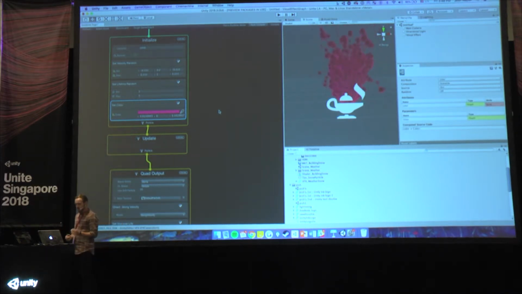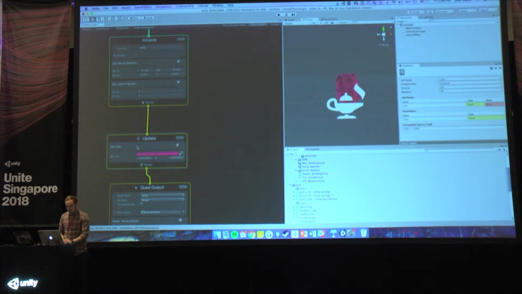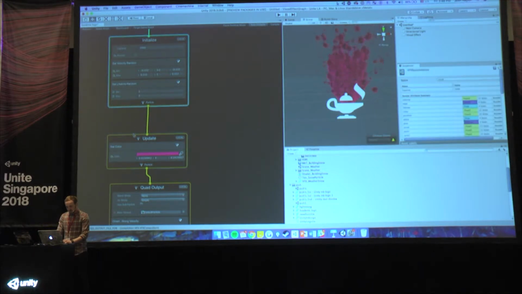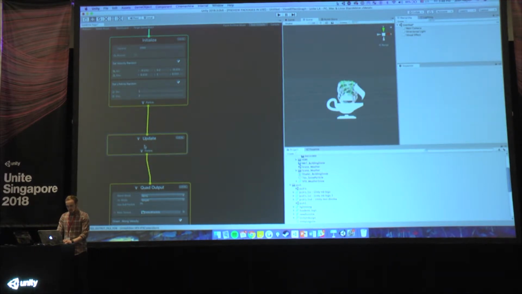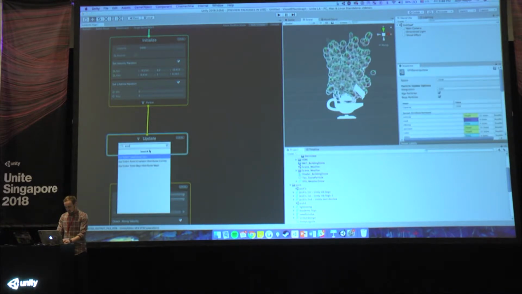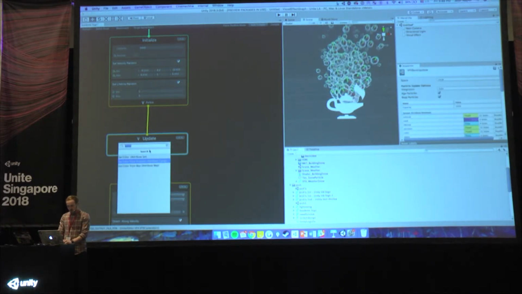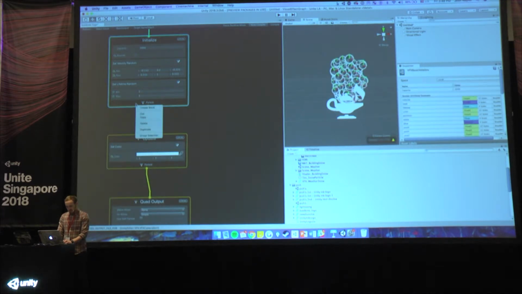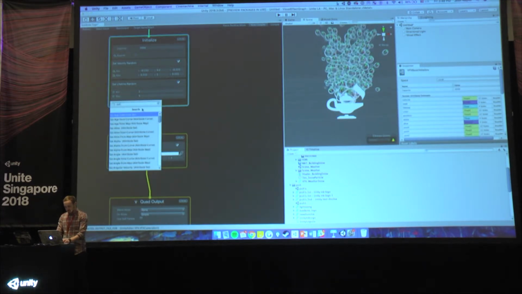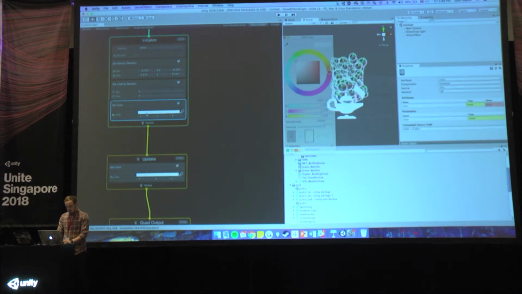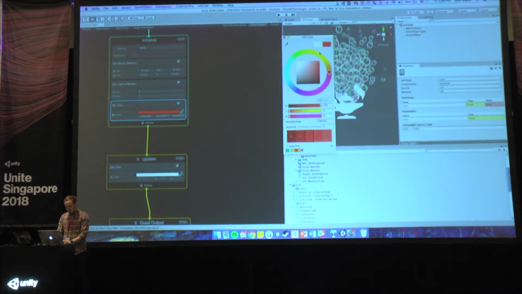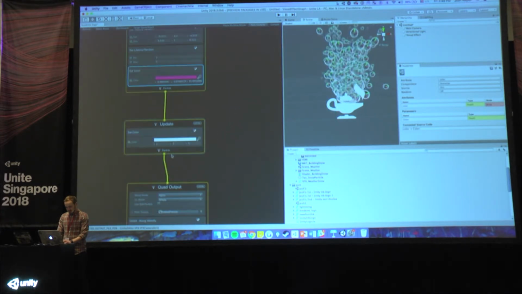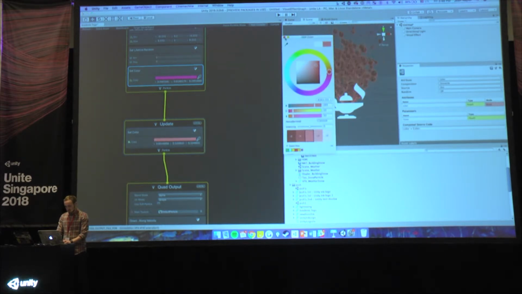That's good. What if we want to do that over time? So if I move this into update, but then I want to change that and do it to set color over time instead. Or set color from map, set color from. I could then say, let's set the color in here as well. So we'll start off as, say, red. And what we can do is, again, we've picked red because we're setting it over time.